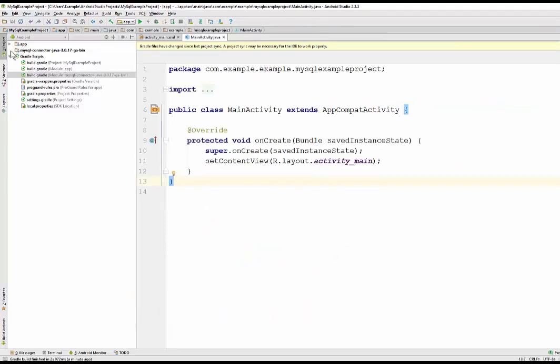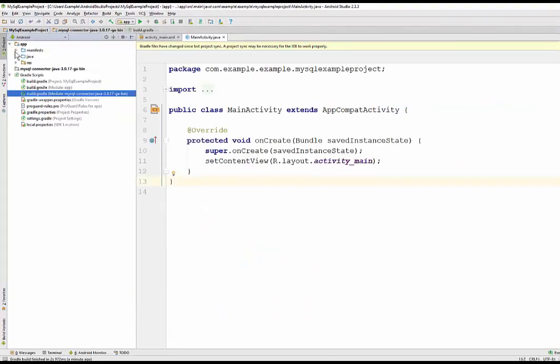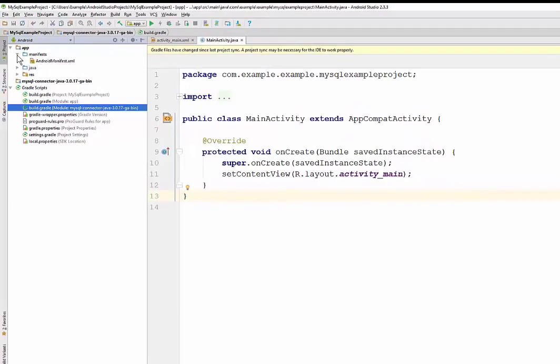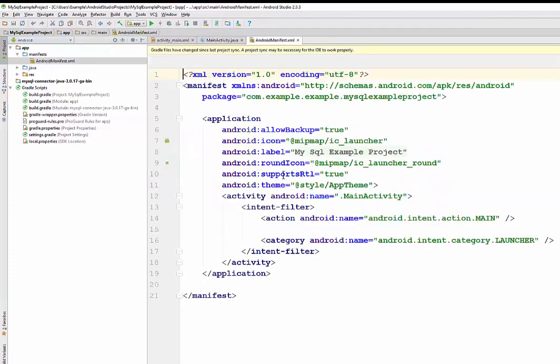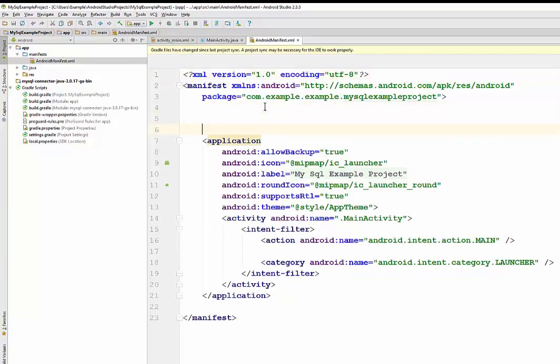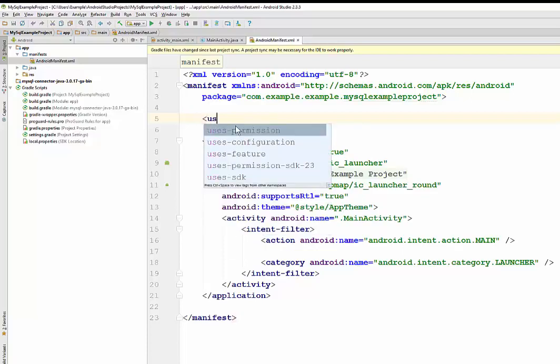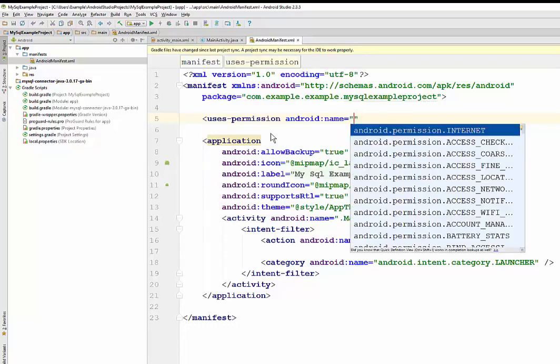And we're going to go up to our app, expand that, expand manifest, and the Android manifest here is going to require that we give it permissions to connect to the internet so it can reach our database. So I'm going to put a little space up top here below the introduction of the manifest, and I'm going to type uses permission, and I'm going to autocomplete that.